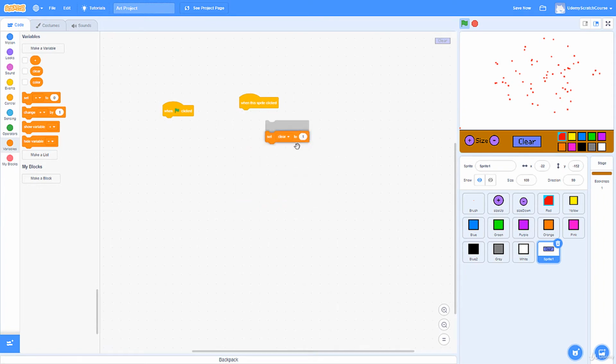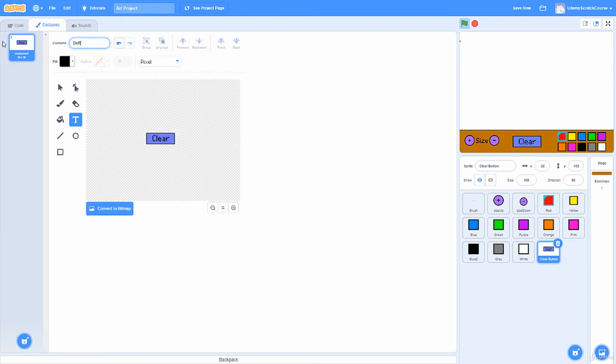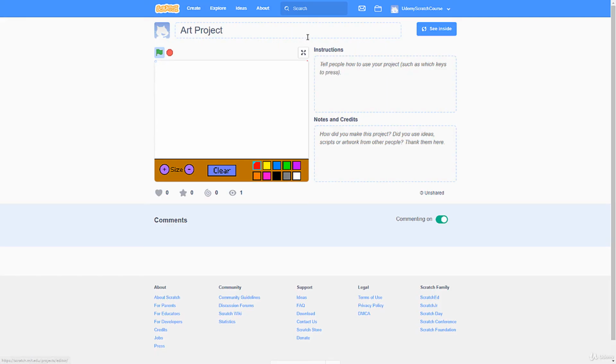The reason why I don't want to do changes is in case it actually does it twice or something. Just like that. And then I'll just go and go one click, go to here. I just want that position to save. I'll go save now, and then finally, clear button. I'll just name this one like default or something. I don't know. And then I'll just go ahead and save, and then I'll get to my project page, and then I'll test it out. It's like boom, doodling, doodling, doodling, clear.